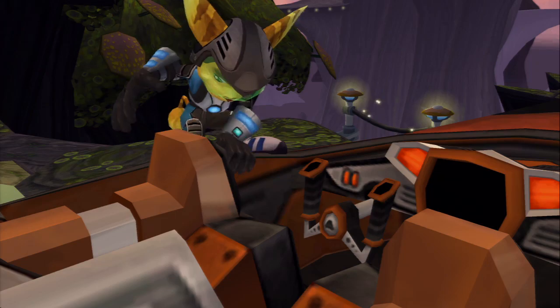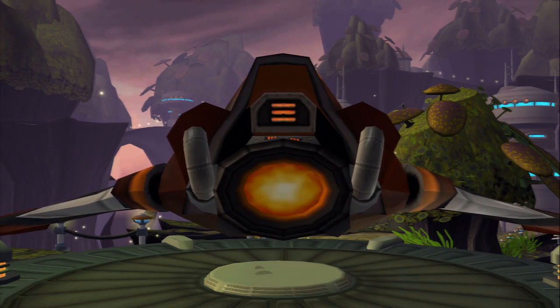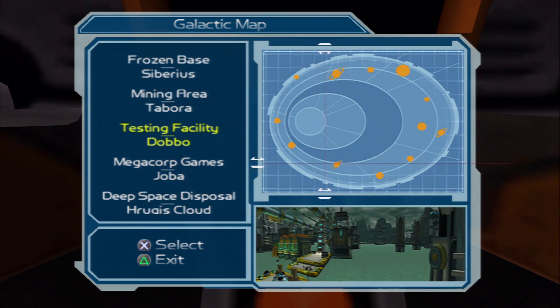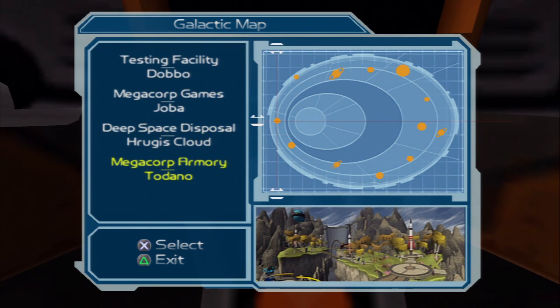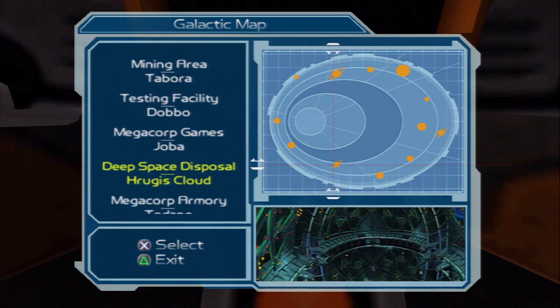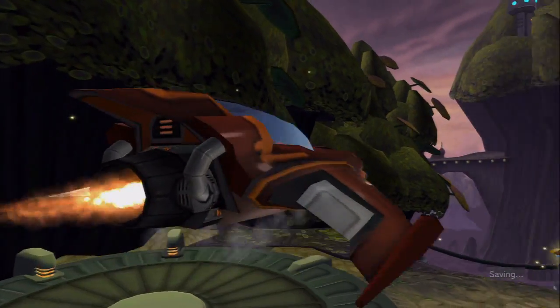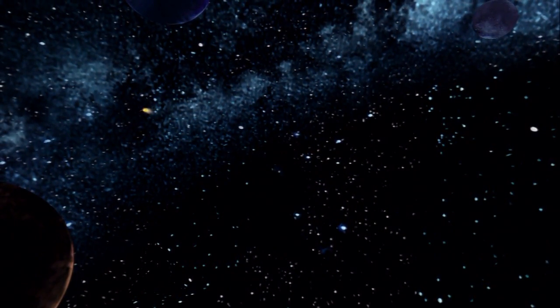Alright, so get in the ship. Get Clank in there. Come on, Clank, hurry it up. Don't got all day. And we can head back to the armory? Yeah, the armory. Right? Right, okay. And we can actually explore the weapons facility. Maybe we'll get something at the weapons facility and go explore that area.